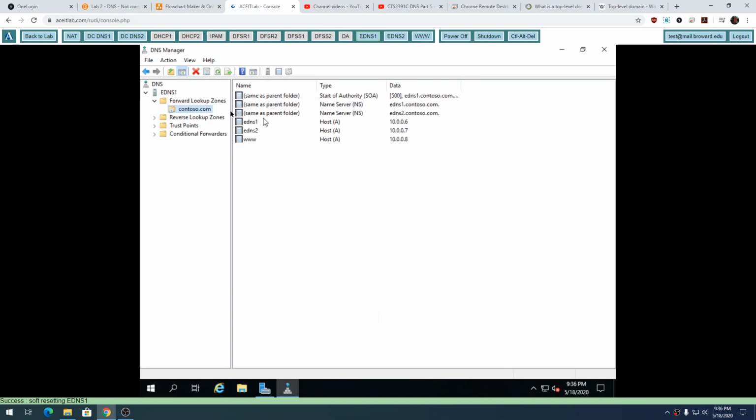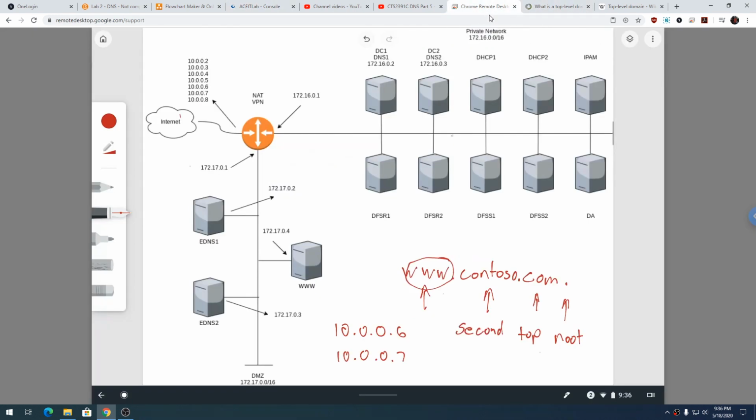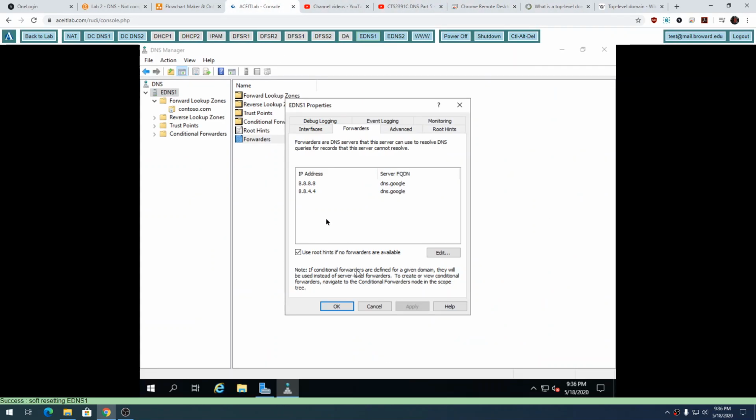So if we contact our ISP's DNS server and they have a cache, they'll be able to give me the answer immediately. It's a very slow process having to contact this server, which sends me to this server, which sends me to this server, and this server gives me an answer. If you talk to those ISP servers, they might have it cached in memory, so you only have to talk to one server, and that would actually speed up name resolution.